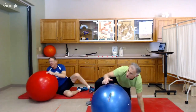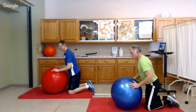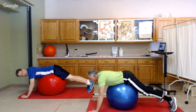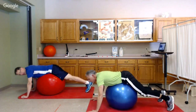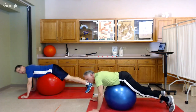All right. We're prone now? Yep. Okay. Now, these are kind of nice. Supports the back. And you can put your hands down like this, and you're just going to lift one leg up at a time. Now, as you work with the ball, you're going to find out quickly that if you can move your position on the ball, you can make the exercise harder or easier.